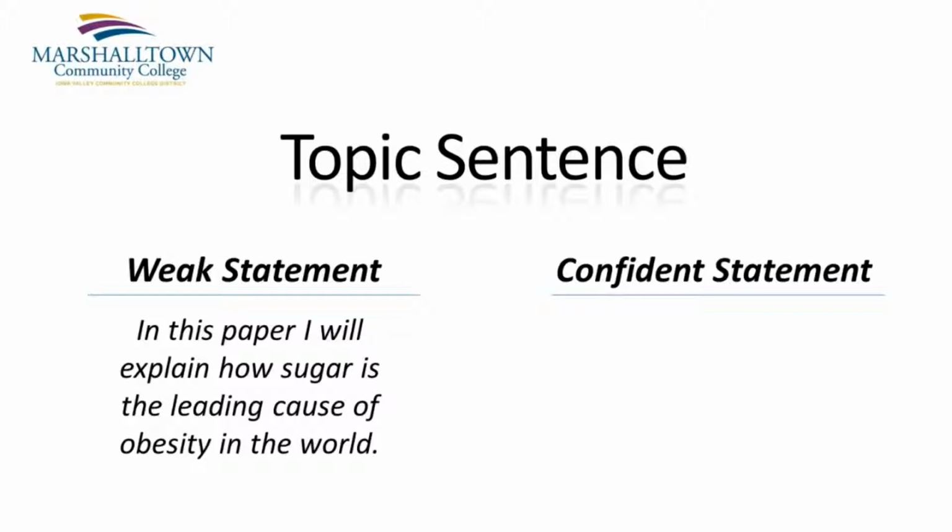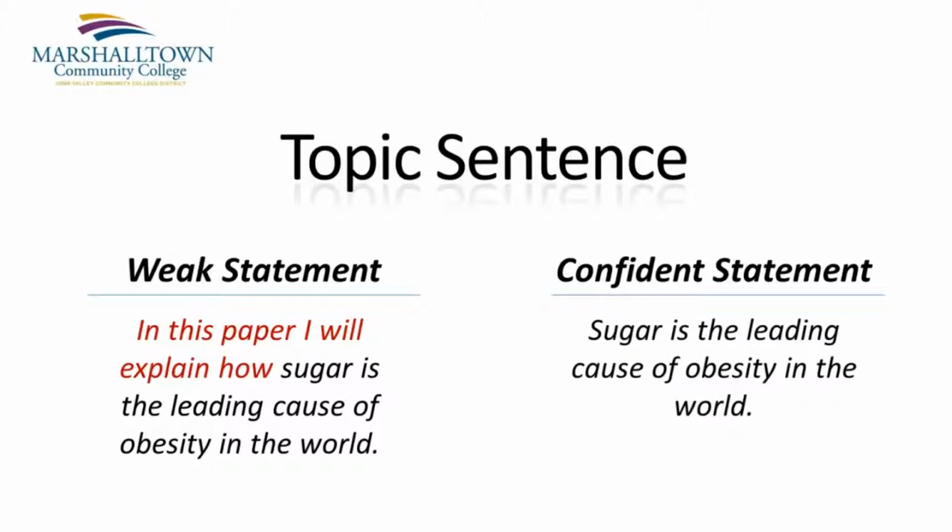When you start a sentence with words like, "In this paper I will explain," you're not only stating the obvious, but you're also weakening the strength of your sentence simply because you're including a lot of words that don't need to be there. A better sentence here would be simply, "Sugar is the leading cause of obesity in the world."